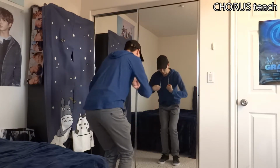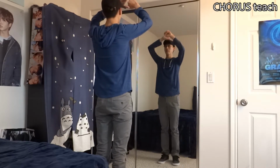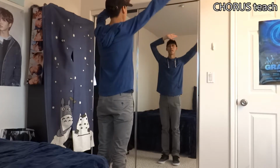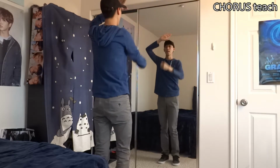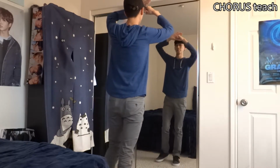So this is 3 and then on 4, the left hand is going to stay in place, but the right hand is going to swing out towards the right again, and your head will look at the right as it does that swing. And then also the left foot is going to kick up as well.